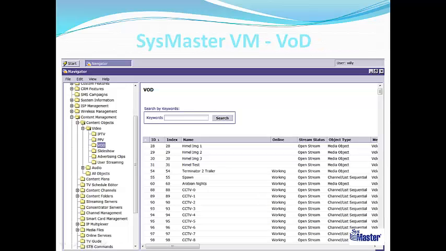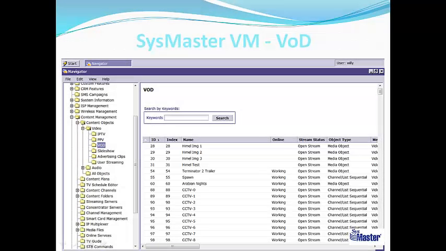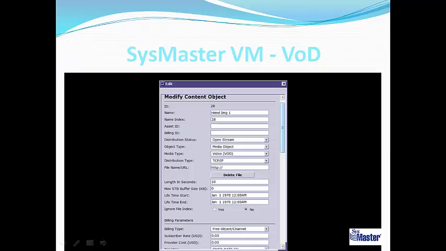So, just like we did for live channels, the same holds true for the video on demand as well. You would basically identify the video on demand parameters. You notice that we have set up the video on demand movies with Heimel, Terminator, Spawn, and a few others. So, you could basically create a complete channel list of video on demand just like we did for live channels. You can go through and set up the parameters for billing.